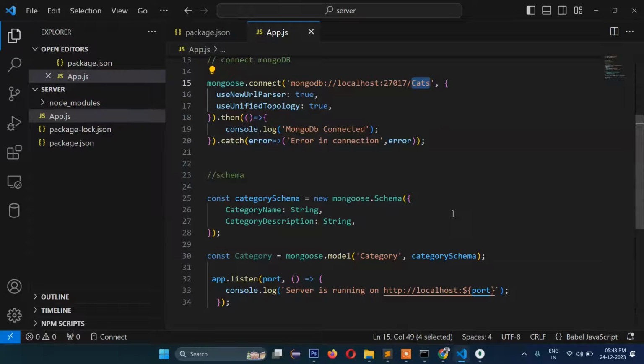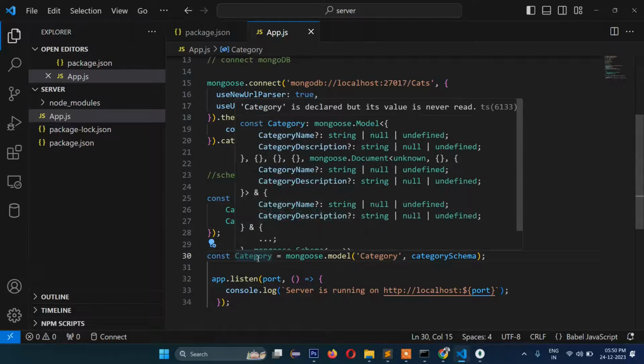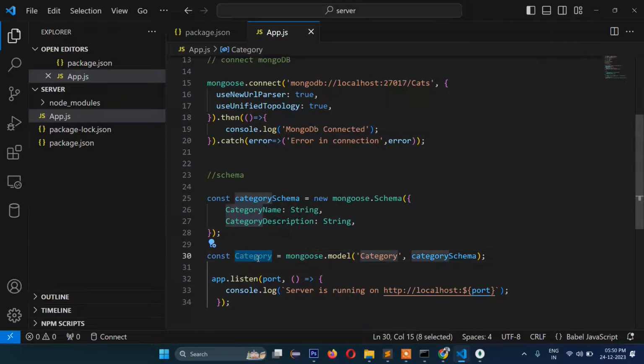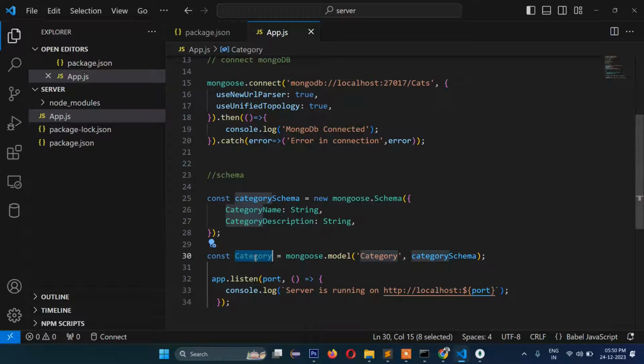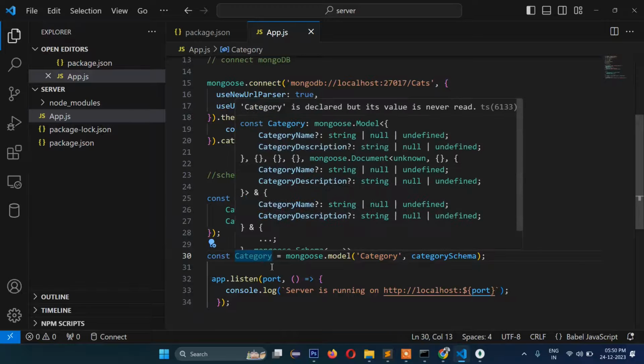Here is one interesting thing: whatever name you put here, MongoDB automatically creates the table name or collection name in plural. For example, we have given category, then it automatically creates its plural in small letters.